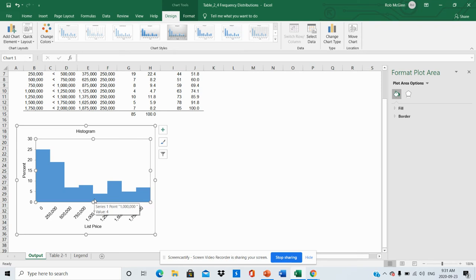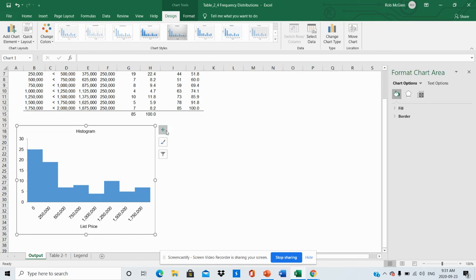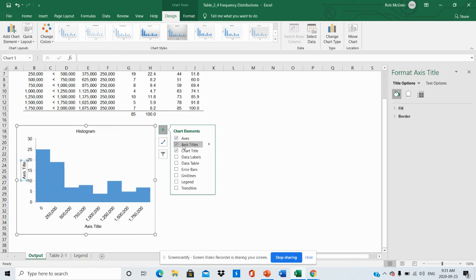And as I said, we can change the style. If we do change the style, we've got to just be careful because it's going to change from a histogram to an actual bar chart. Don't know why it does that, but it does. Since we changed our vertical axis from percent, undo. Since we changed it from percent to frequencies, make sure you change the title. If you do what I just did and accidentally delete your axis titles, you can always unclick it and re-click it in chart elements and it'll come back.